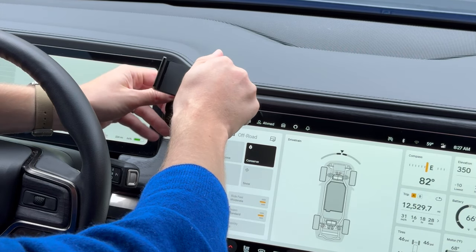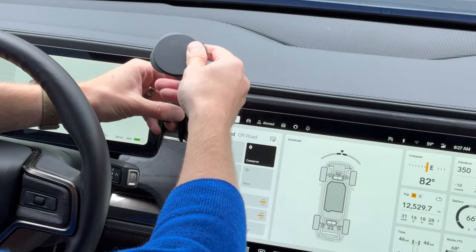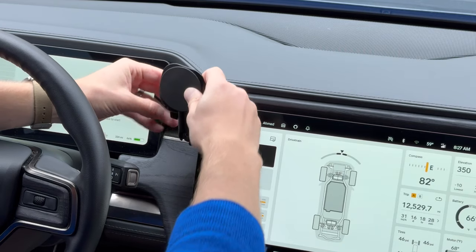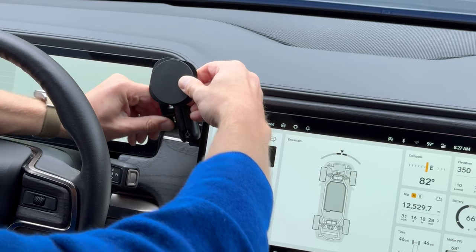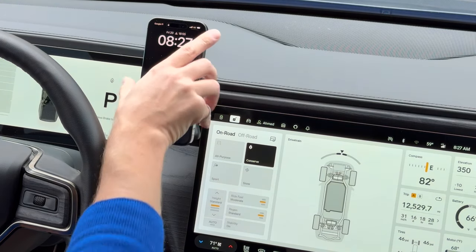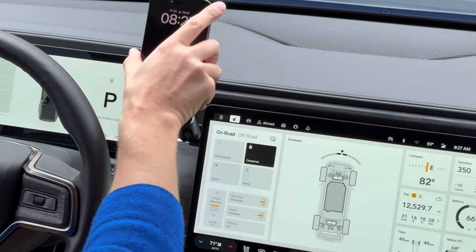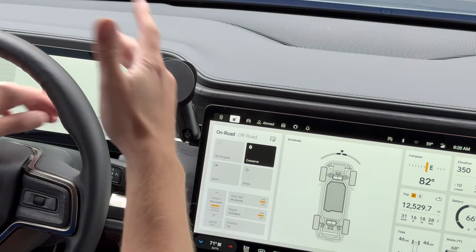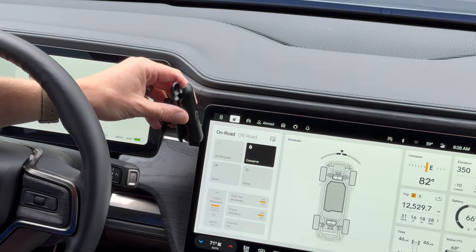Let's talk about some other options. We offer MagSafe-equipped holders, both charging and non-charging versions. This is a non-charging phone mount — put the ball in a socket, choose a position that works for you. If you have a MagSafe-equipped phone, all you've got to do is bring the phone straight to the holder and it just grabs it out of your hand, keeping it there securely on any terrain. You can also put it horizontally — it works in both holders. So if you're more interested in the convenience of just everyday in-and-out use, then maybe the MagSafe is for you.